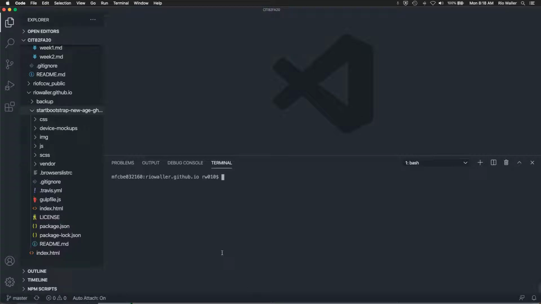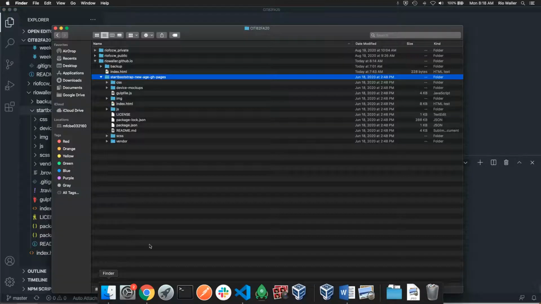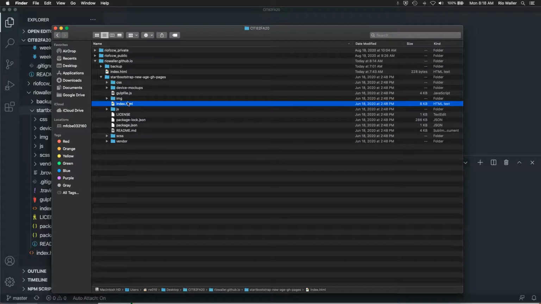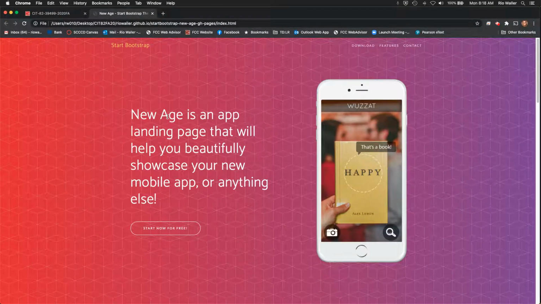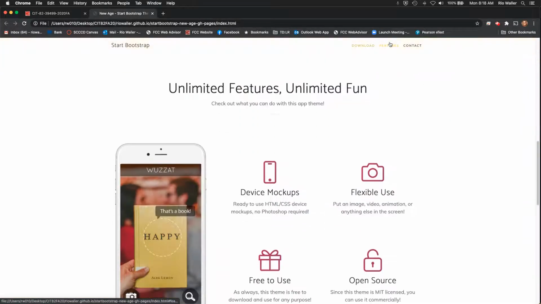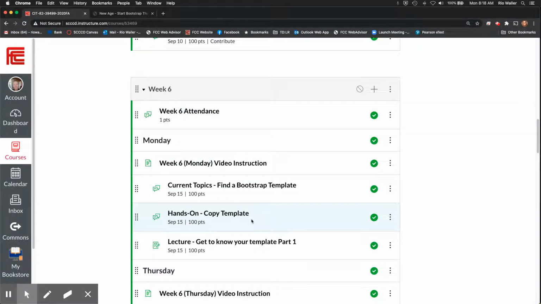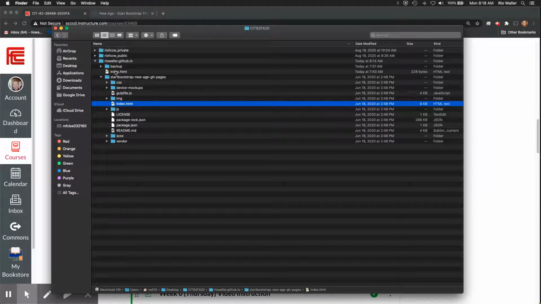So I want you to get used to this, and we've already seen this with some of our other work. So what I'm going to do is go back to my file manager, and I'm going to find that index page, and I'm going to open it. And that's what it looks like on my local system. Okay, so when I open that, I can see that I have this site as I saw it out on the web, and now I have it on my local system, okay? And it's in that GitHub directory.